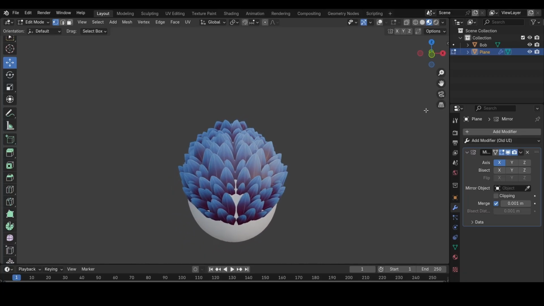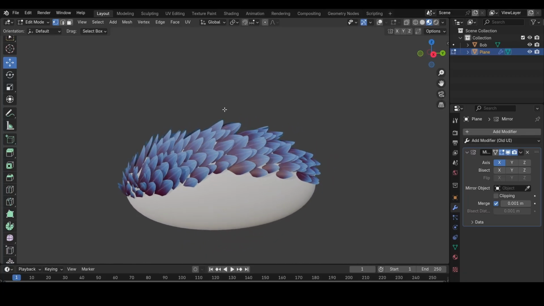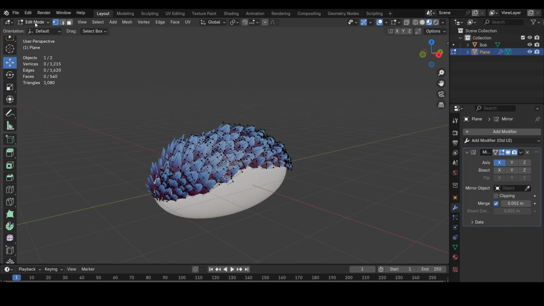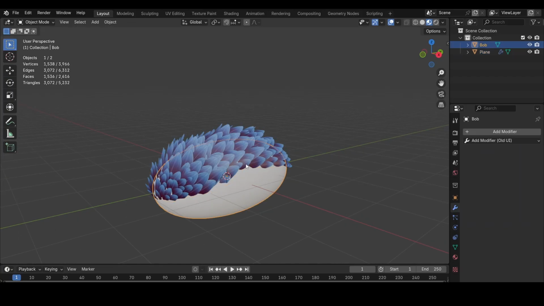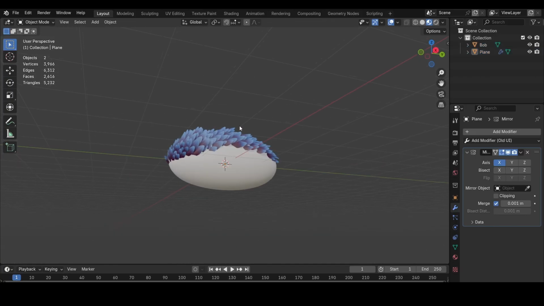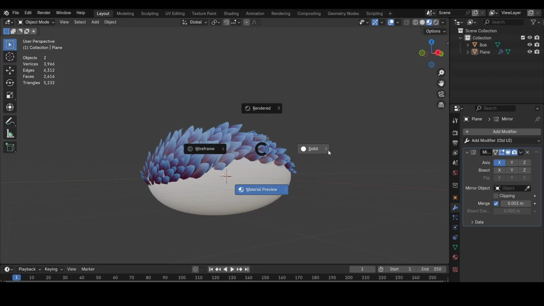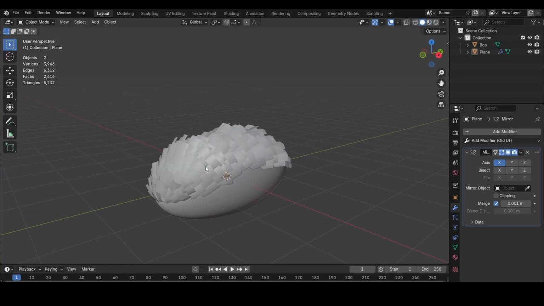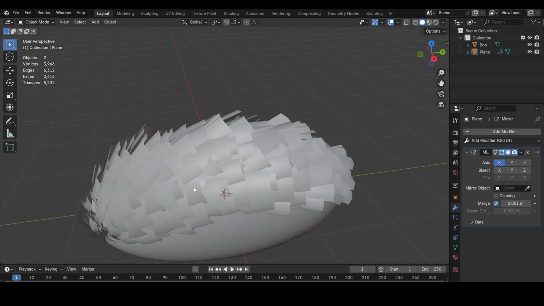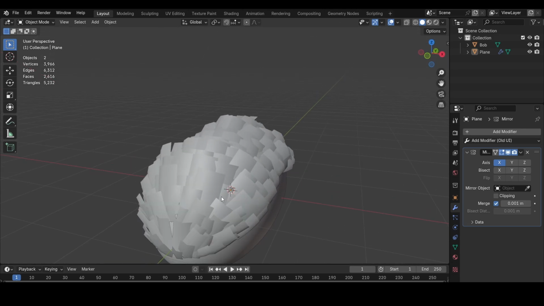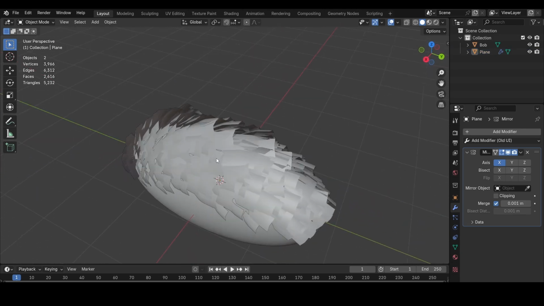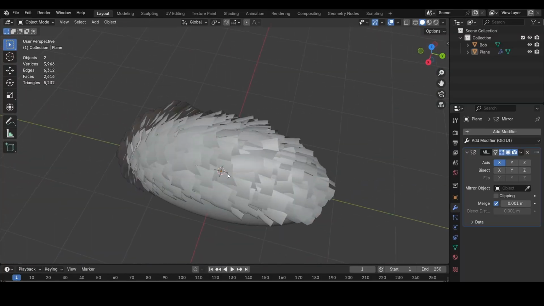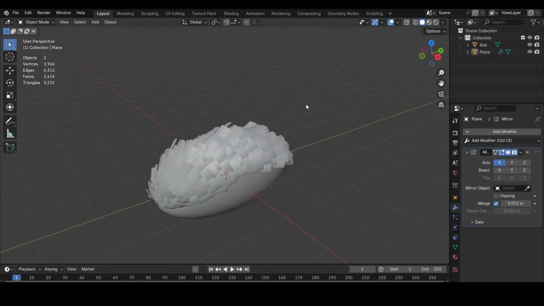That honestly looks pretty good. Let's see how many triangles that is. 1,000? That's pretty good. I mean 2,000 because it's mirrored. Also, if you go into solid right now, look at how clean that looks. I don't know why, man, but every time I see hair cards like this, like little squares scattered, when they look clean, there's something so cool about that. Some Z fighting right there, but whatever.